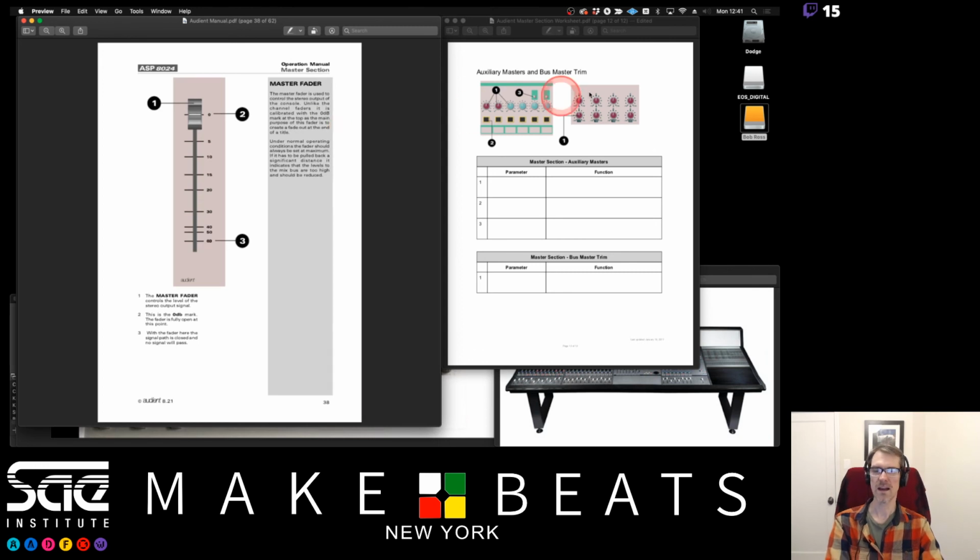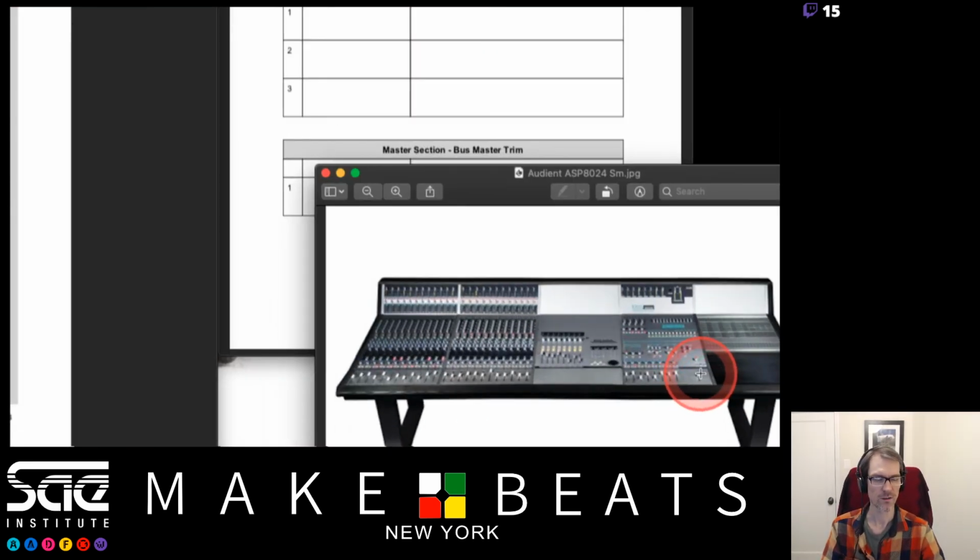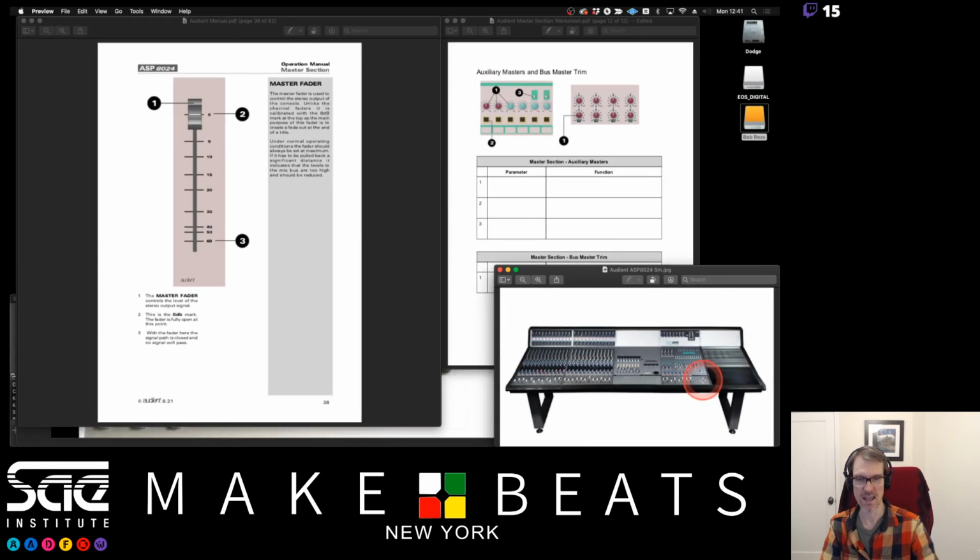All right, and then we have the master fader. The master fader is not on this worksheet, but the master fader is this one over here, right down here. That's the master fader, and that master fader is going to stay up all the time. In Pro Tools, you're going to have a master fader as well, and that master fader is also going to stay up the entire time. Don't put it down, just leave it up. And this is something we talked about last week, just leaving up that master fader.